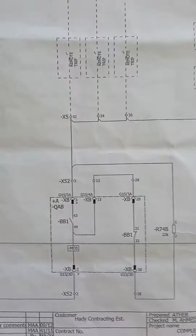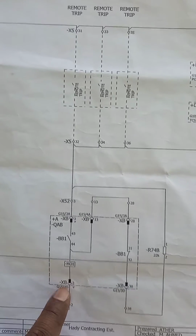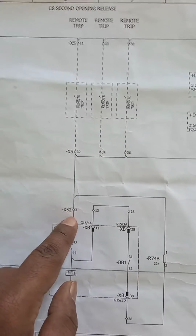This is trip coil 2. Same, this common negative, common positive. So this negative will be connected to XB number 2 and XB number 3. So this is the connection drawing. See the connection also.